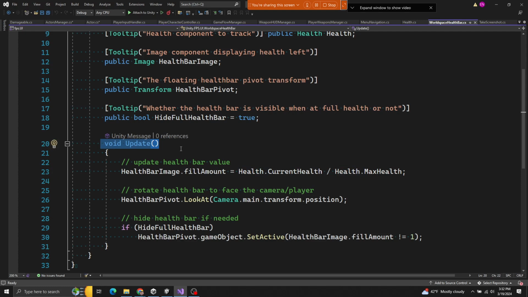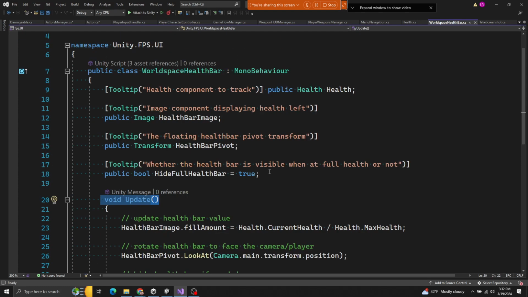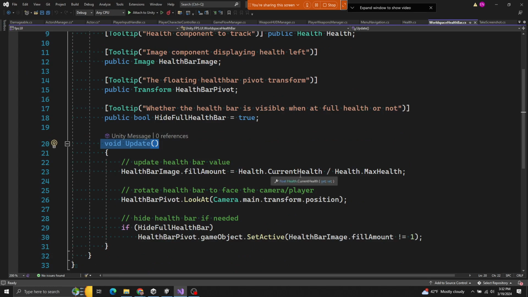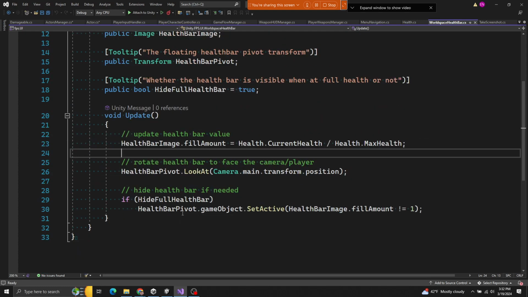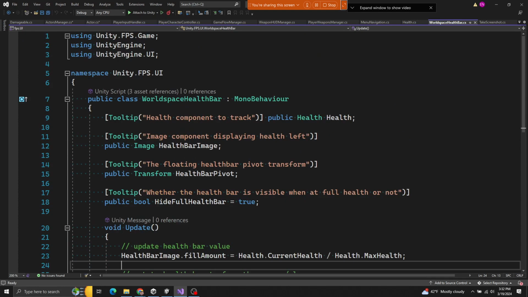You just don't want to check stuff every frame. So this should basically be listening to on damage, and then that's when you update the fill amount. Where are we now? You took damage. What's your current health? And divide it by your max health. And everything else had to do with looking at the camera and setting colors on it.